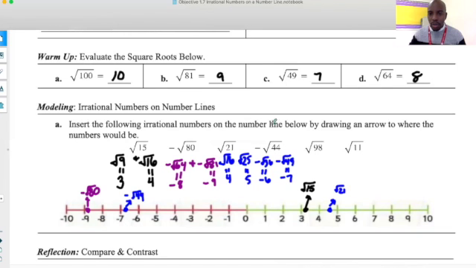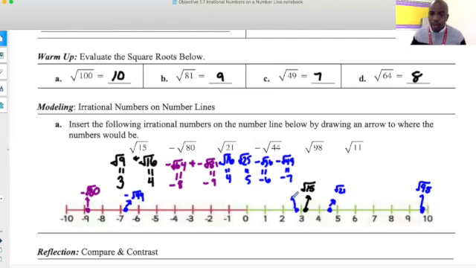But I'm going to go through square root of 98. Quickly, you should know that that's closer to the square root of 100, right? And square root of 100 is 10. And then the square root of 11, which is closer to the square root of 16 than it is to the square root of 9. Nope, it's close to the square root of 9. I apologize. I'm just thinking off the top of my head quickly, right? So this is close to the square root of 9.